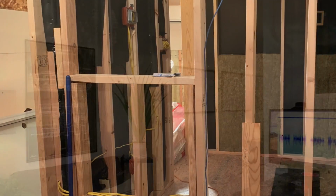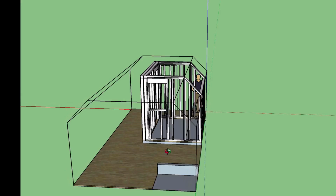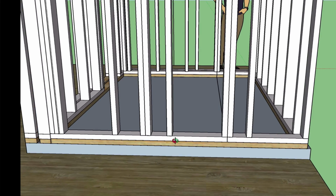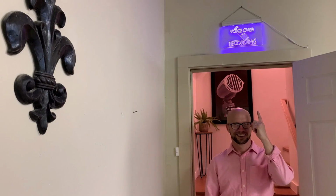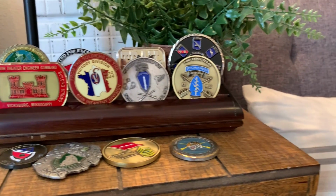It's a little bit over 240 square feet, and the booth itself is almost 50 of those. People ask me a lot, how do you decorate so well? And the answer is, you marry a woman who decorates well. A lot of the decor in here is a nod to voiceover, and a lot of it is a nod to my military service. I've been in the Army Reserve over 32 years.